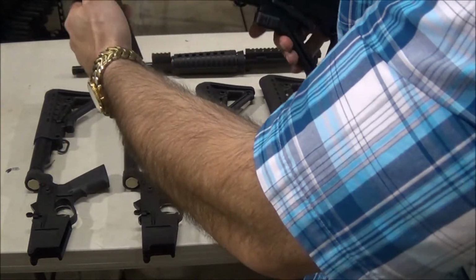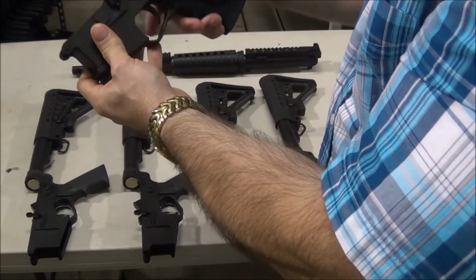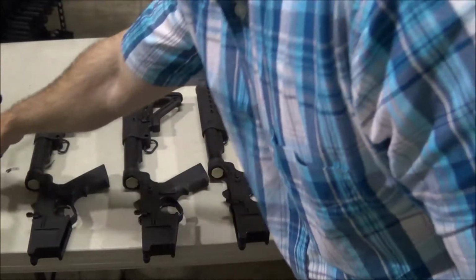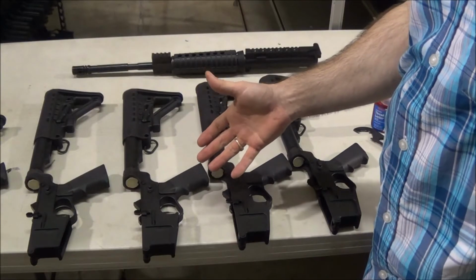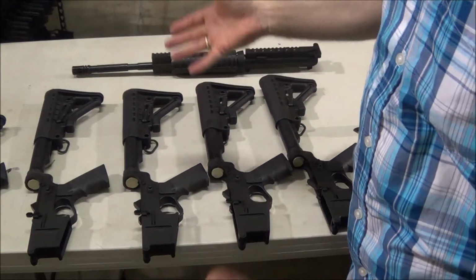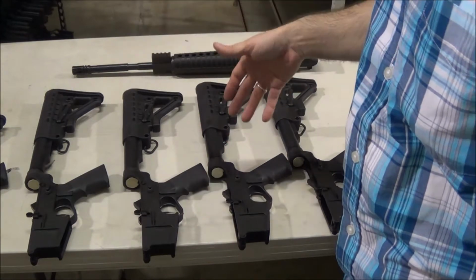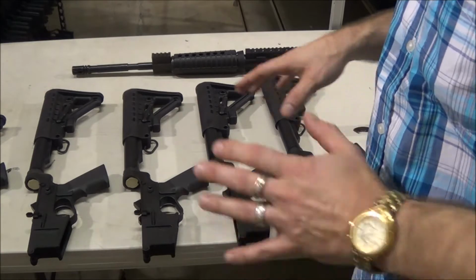So here we go. That one would be ready to go out the door. You can even check the safety if you like. That's what we do. That one's done. And we would check every single one of them. So if I get an order of 200 to 300 that go to a dealer, that's usually anywhere between 50 to 300. Sometimes we've had 400 or 500 of them go out. Every single one of these is checked that way. Every single one of them.